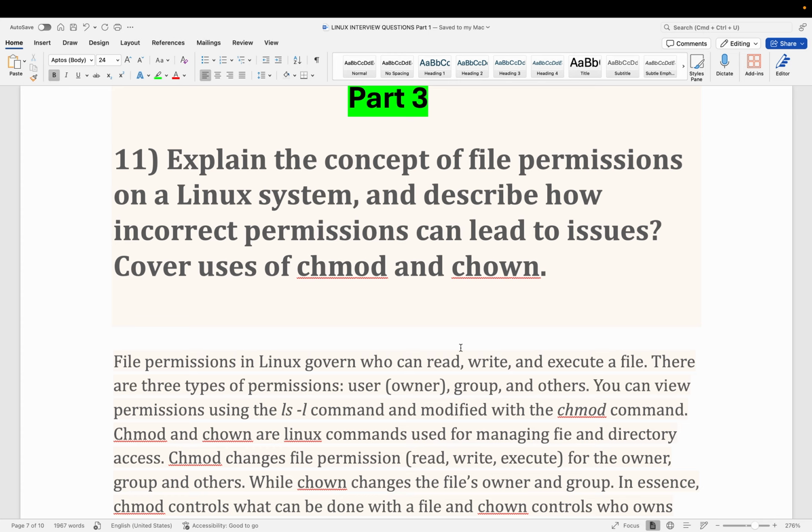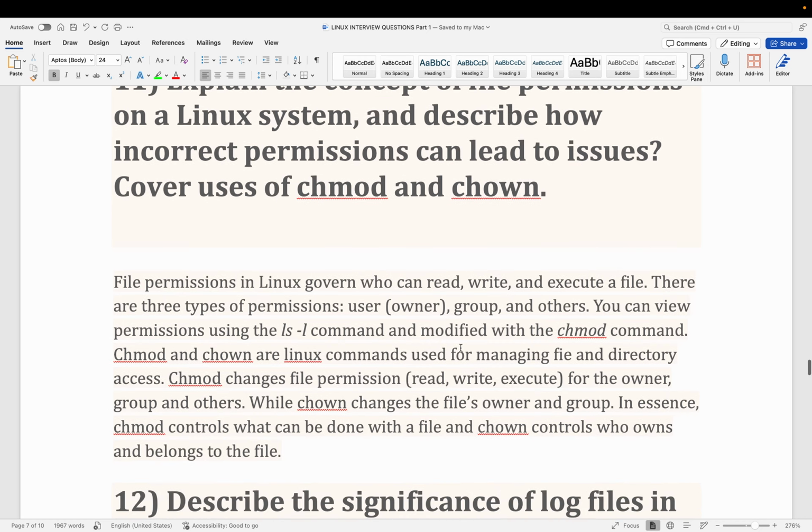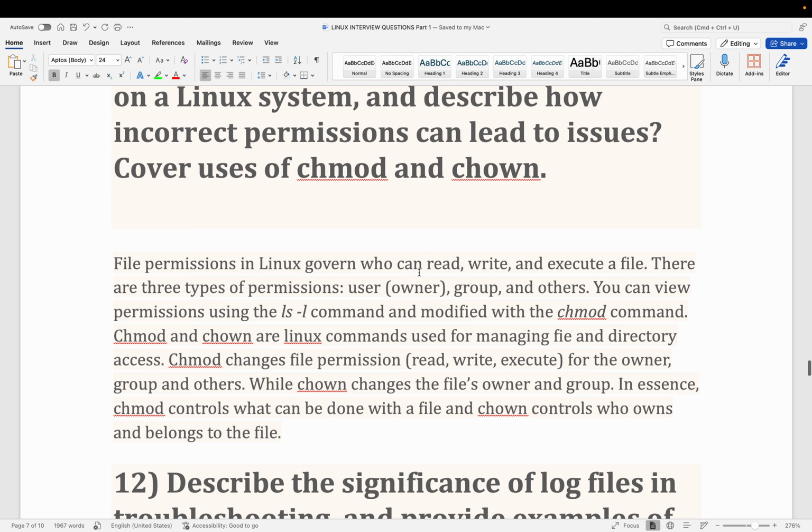Question number 11. Explain the concept of file permission on a Linux system and describe how incorrect permissions can lead to issues. Cover usage of chmod and chown. File permissions in Linux govern who can read, write and execute a file. Just suppose that you have a file on any of your servers.